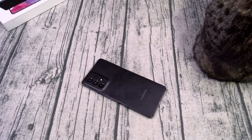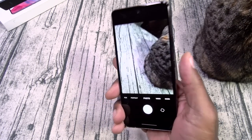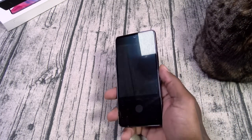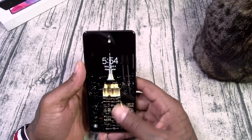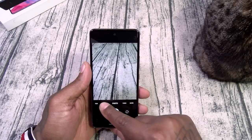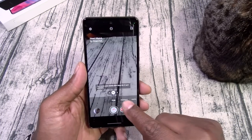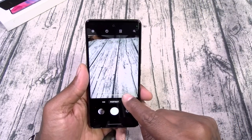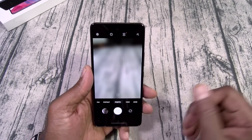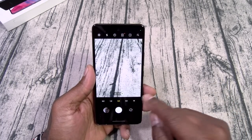All right, so now let's take a look at the camera. Now, don't forget, you got your World Star Hip Hop button. Hit the power button twice. Bong. That'll take you to your camera. Start shooting immediately. Okay, so let's go through some of the different shooting modes. Now you do have fun mode. Okay, have fun with that. You got portrait mode. Now you can change your effects. Change your bokeh effect level. You got regular photos. So you got wide angle all the way up to 10 times zoom.